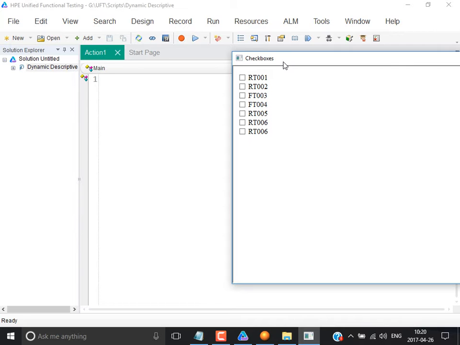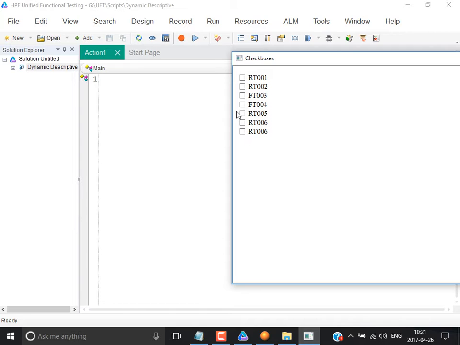How would you do that? The normal approach: if you are using an object repository, you have to add every checkbox, and then write checkbox.set on. How many checkboxes do you have here?